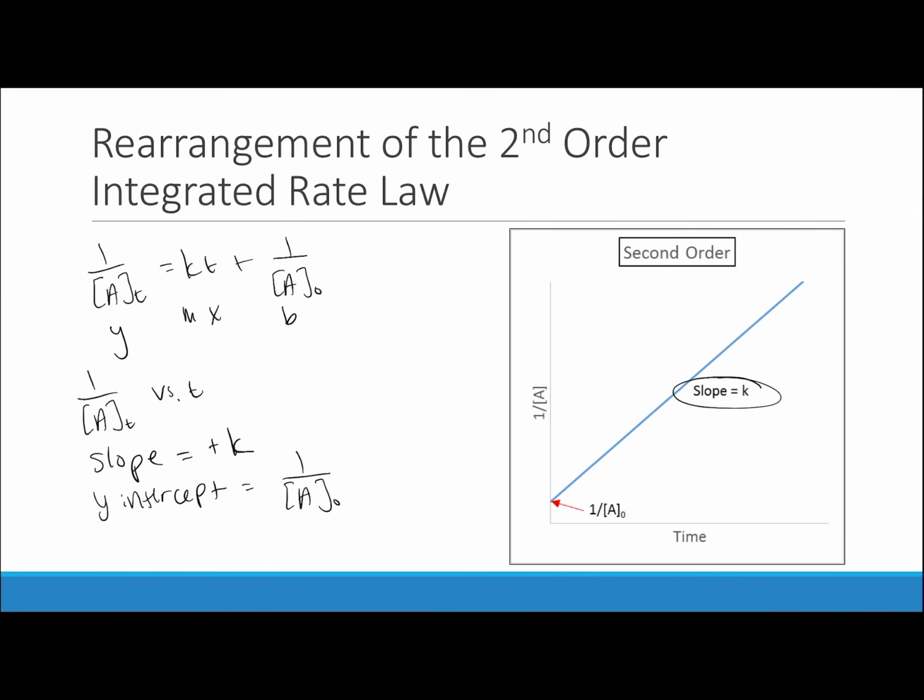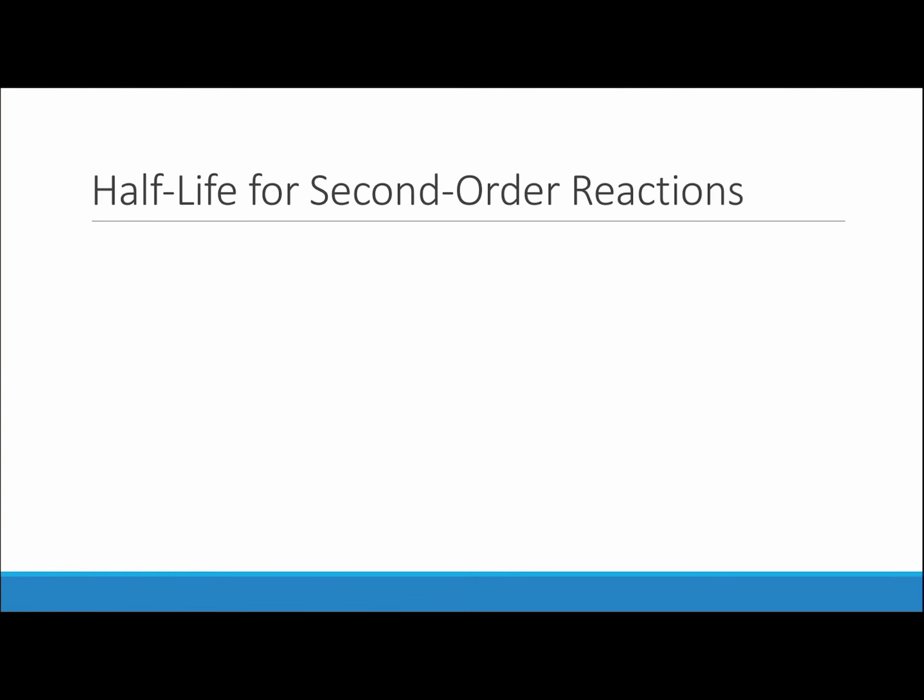Okay, we can then look at our half-life here. We can do the same math, and again, that math is on the PowerPoint, but our half-life equation here, T1/2 for a second order process, is equal to 1 over k times our initial concentration. So our initial concentration is taken into account for a second order reaction.